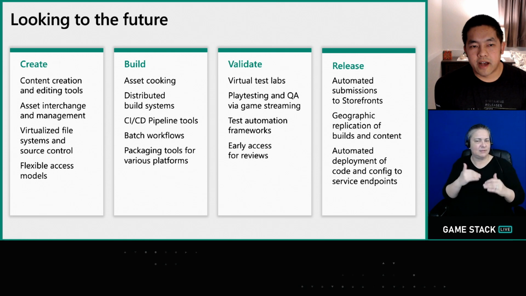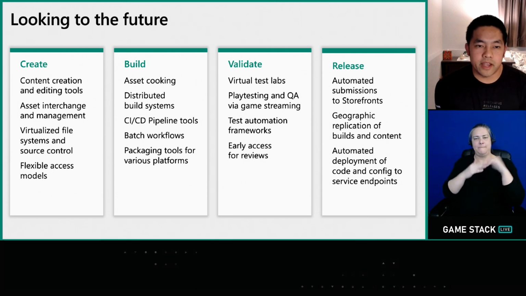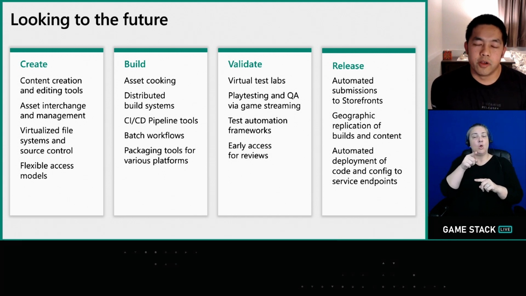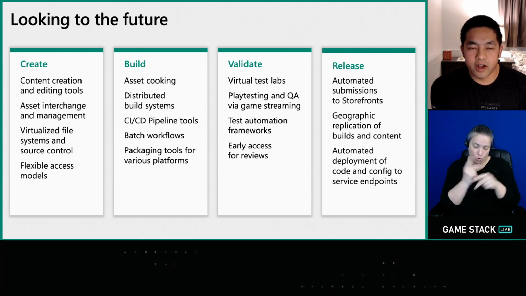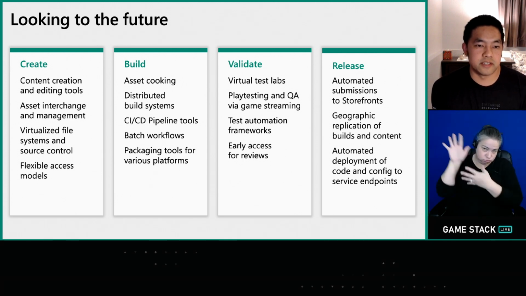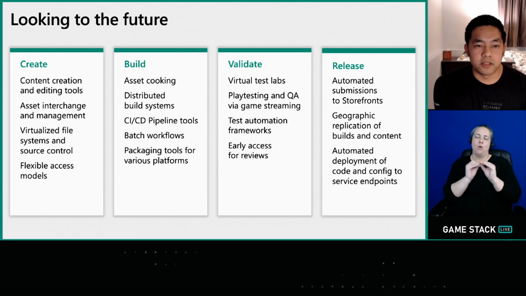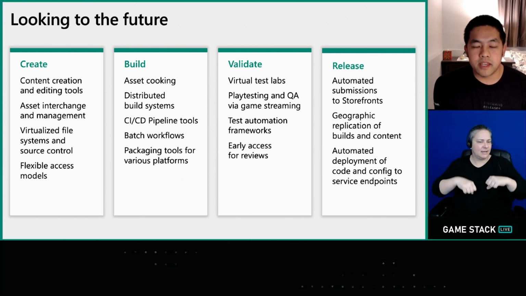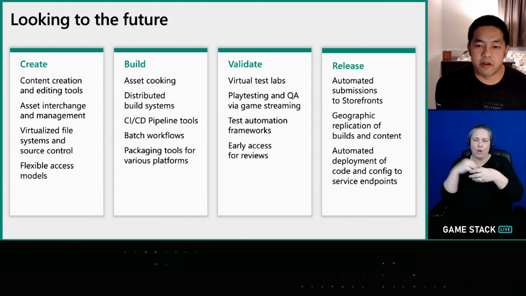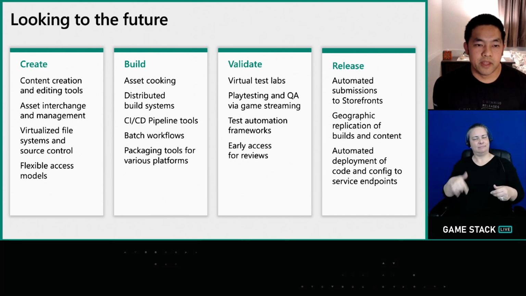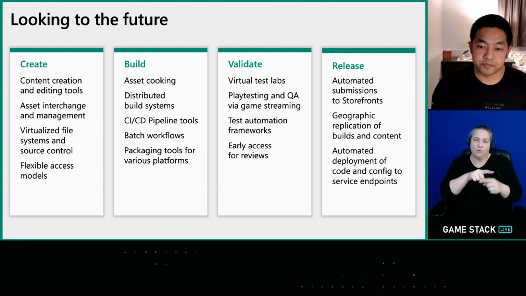Another place where the cloud has a really natural fit, of course, is in build systems. And while offloading your number crunching and your code and content builds up to the cloud is something that a lot of studios have found success in today, there's a lot more that we can do in the future. Distributed build systems make a lot more sense. Making it easier to do continuous integration in the cloud, again, is something that we definitely want to invest in more and would love to talk to you more about.